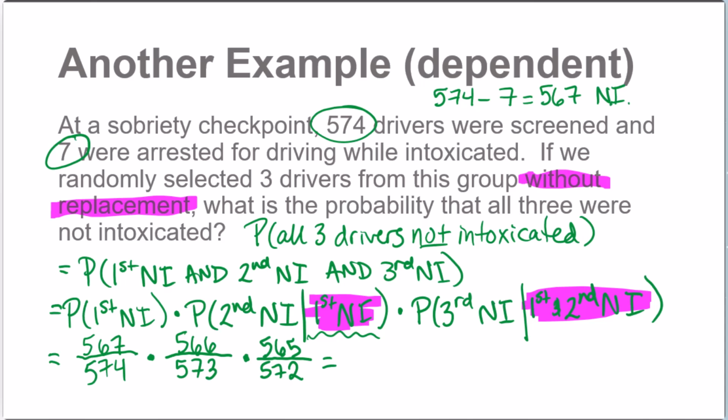And I'm going to put this all in a calculator to see, what does this calculate out to? As a fraction, it's going to be a super big number over a super big number. So in these cases, we probably would state our probability as a decimal. And for this probability, I get 0.9638 if I round to 4 decimal places. Or we could think of this as about 96%. So there's about a 96% chance that if you randomly selected 3 people from this group of drivers, all 3 of them were driving sober.